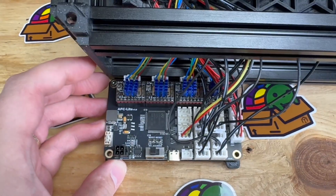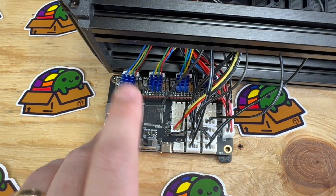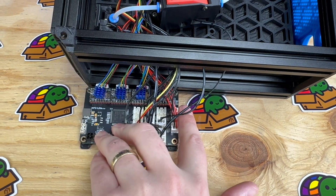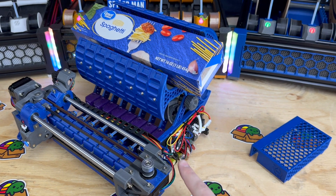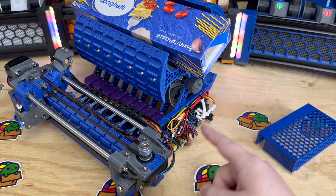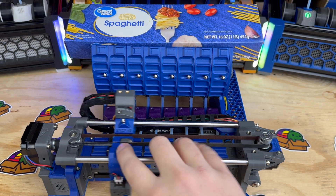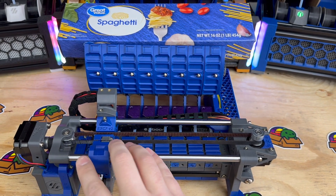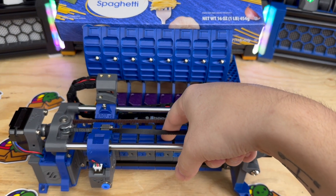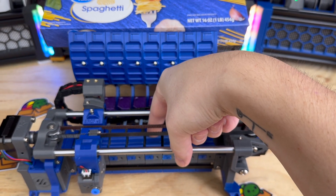Having brushed motors, this system requires a custom board — this is the AFC Light by i6 Tech, specifically for Box Turtle. It's a Klipper board, so you could use it for other projects. It has four brushed motor drivers that are bi-directional. For quick reference, the MMB typically used in the Carrot Feeder was also once considered a custom board until it was more widely adopted. One thing that really sets Box Turtle apart is there's no selector — all the extruders have constant engagement, instead of depending on a servo to press a top hat to engage filament. When you unload, you don't have to worry about the filament being in exactly the right spot every time.